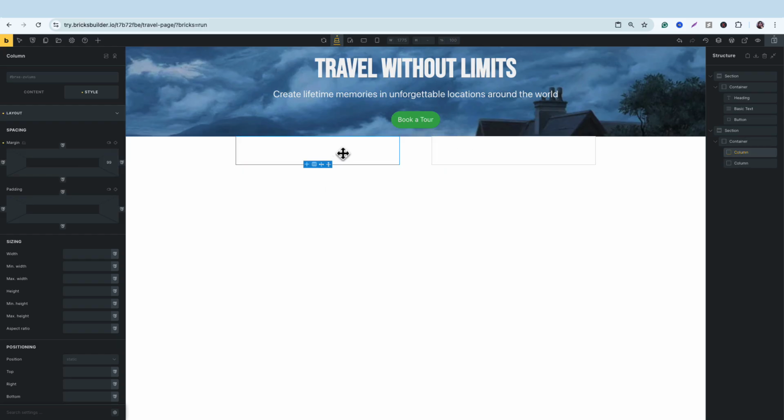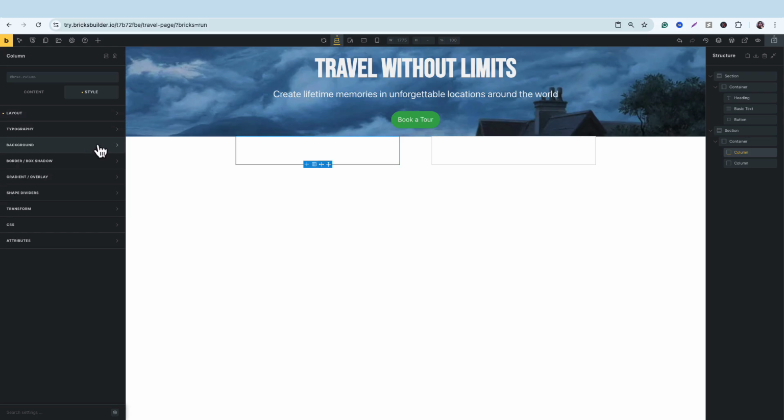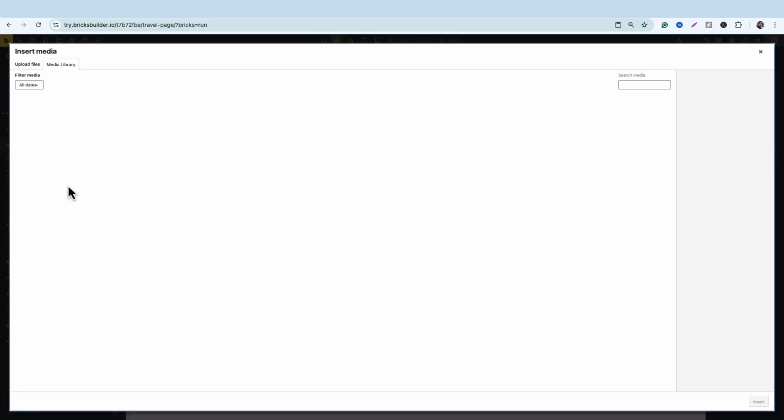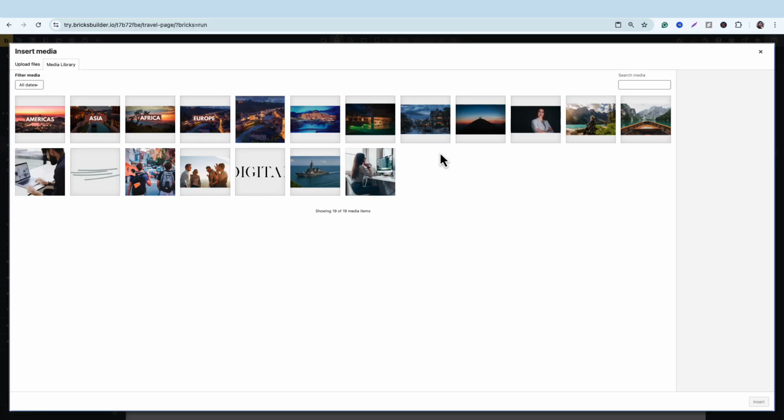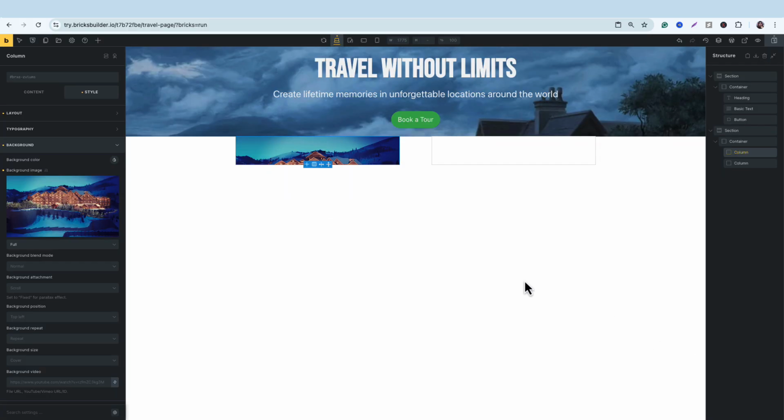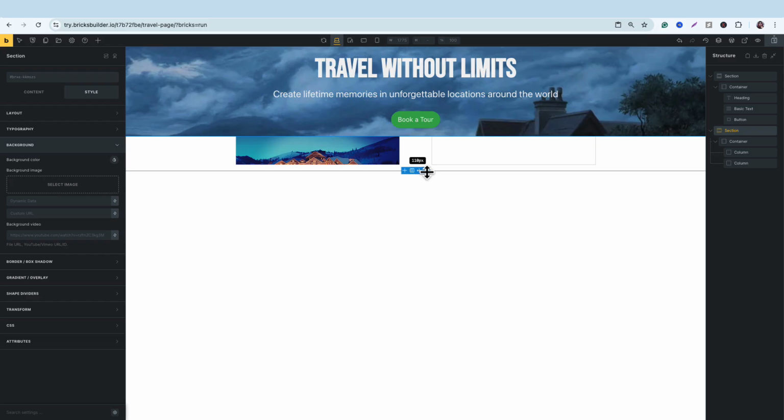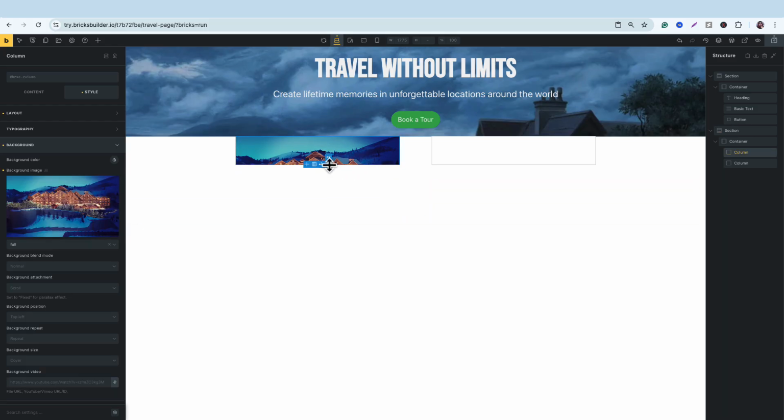And now I will add my image. Just click on this container, and under background, we'll add our image just like before. Select your image, click on insert, and let's just adjust our section. And we'll do the same for this image.